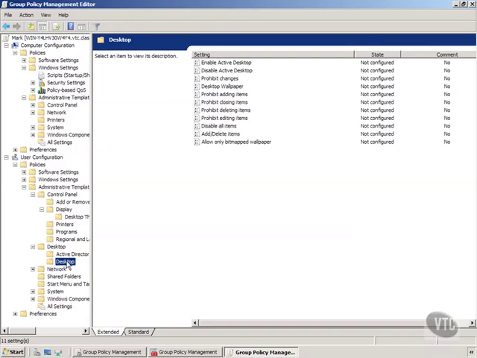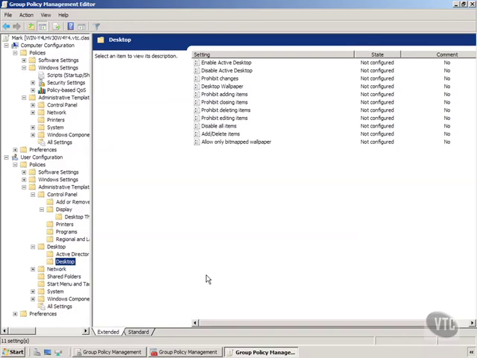Just keep in mind that this came out with like 1,700 settings in Windows 2000, and then it went to like a little over 2,000 in Server 2003, and now here it's up to like 2,700 or something. Don't quote me on those numbers, but trust me, it's a lot of things you can change. So you'll just have to familiarize yourself. Go out and look at some of the forums and Google stuff on the internet and look at the settings that can be changed. But it has really become kind of the standard answer for any kind of change you want to make to the environment. So the question is, can I do that in group policy? And the answer is yes, you can.